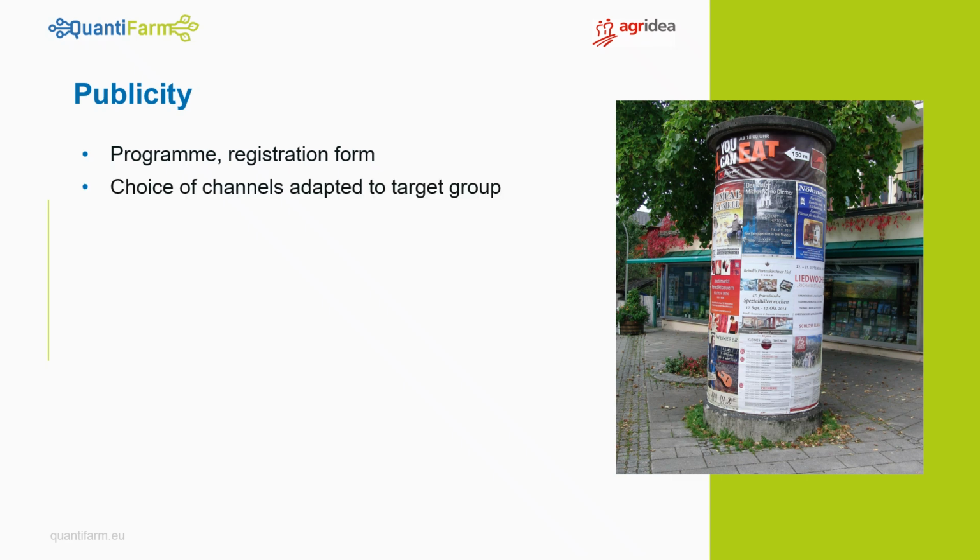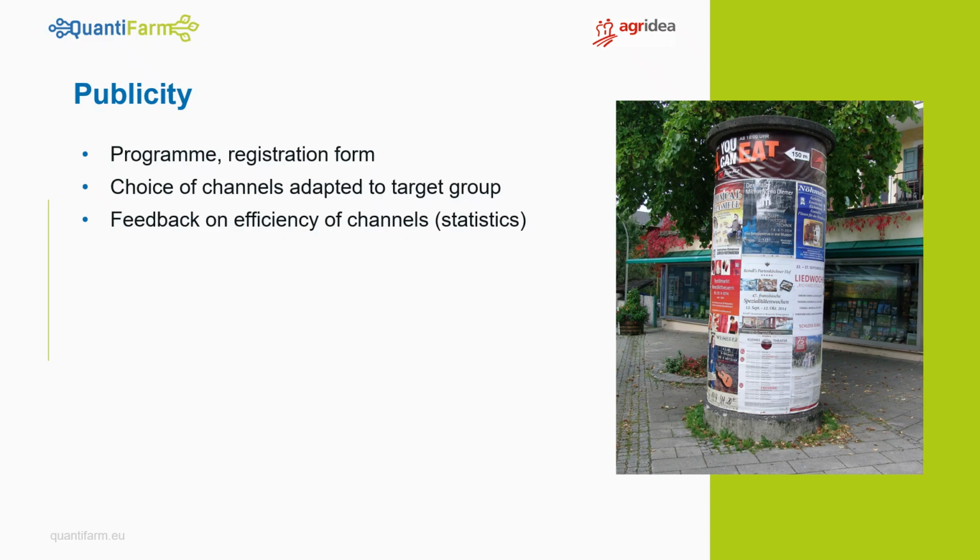In terms of channels for your publicity, just make sure to spread the information about the training in channels that are actually used by the target group. Make sure that the requirements for participation and the deadline are displayed prominently. There are many channels available for publicity: websites, info letters, mail groups, social media posts, or even TV and radio advertisement or physical flyers. Any channel that reaches your target group is fine. Where possible, refer to statistics of these channels to understand which channel produces most registrations, and then focus your efforts on these.